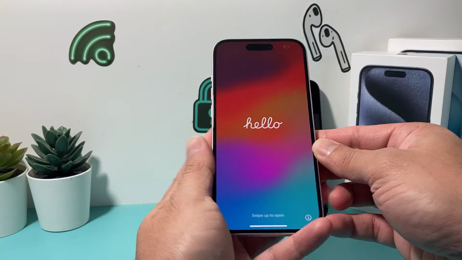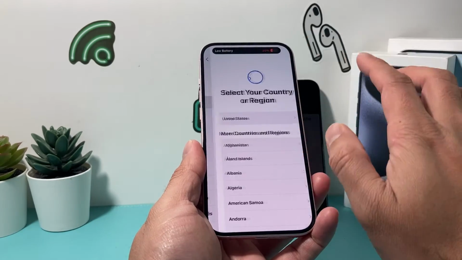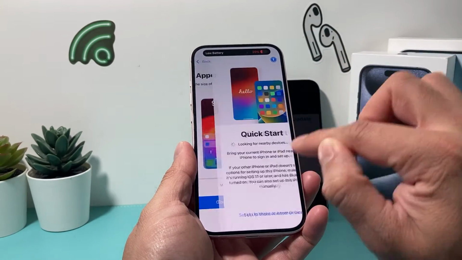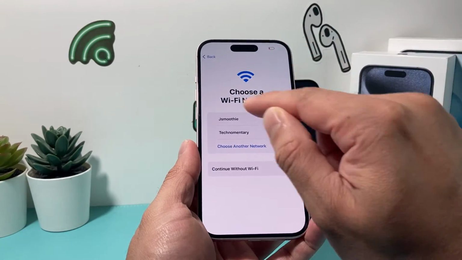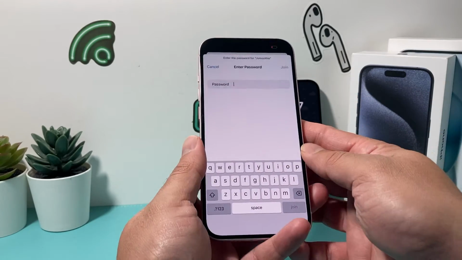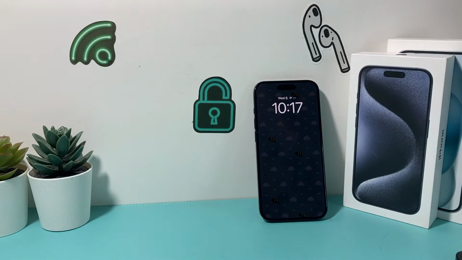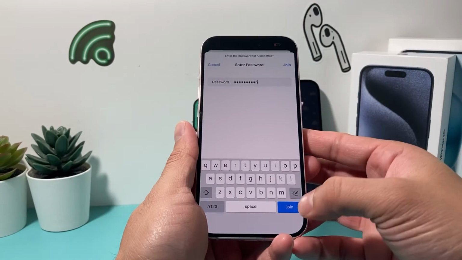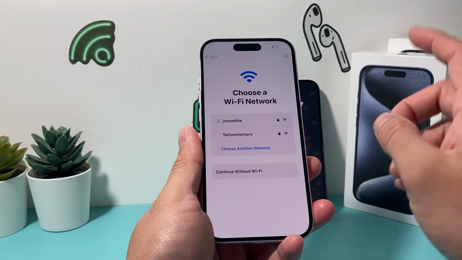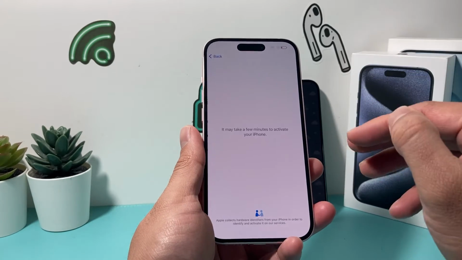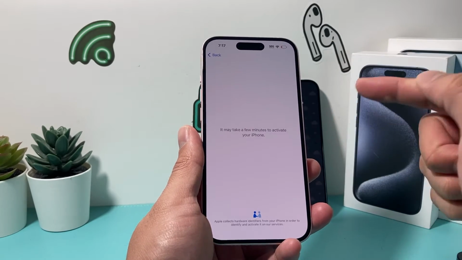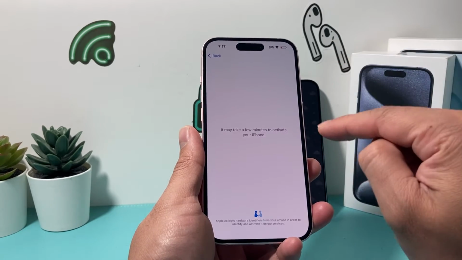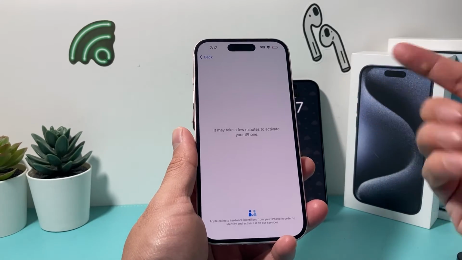It'll take you to the Hello screen, and this time you're going to simply set up your phone without doing the transfer. An important step is to set the whole phone up and connect to your Wi-Fi. I'm going to put in my Wi-Fi password here. Once you put in your Wi-Fi password, you're going to go through the process. Because you got stuck previously, we're not going to transfer yet. I'll show you what you need to do first and how we're going to update the phone first, and then I'll do the actual transfer.